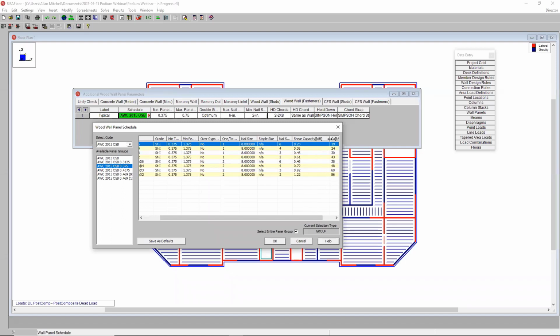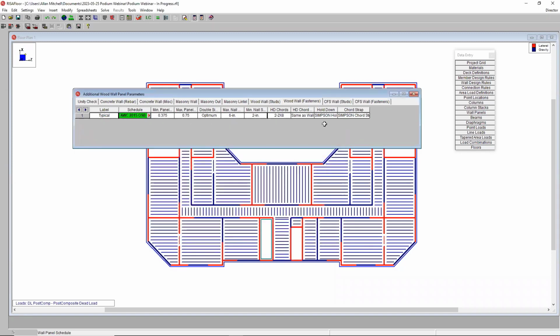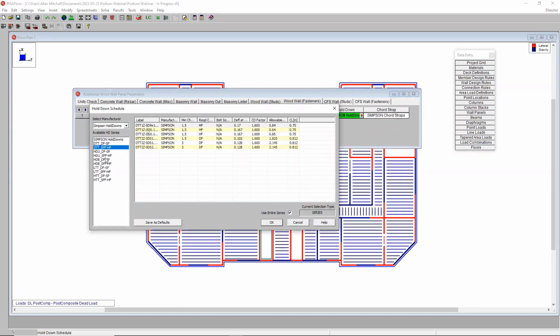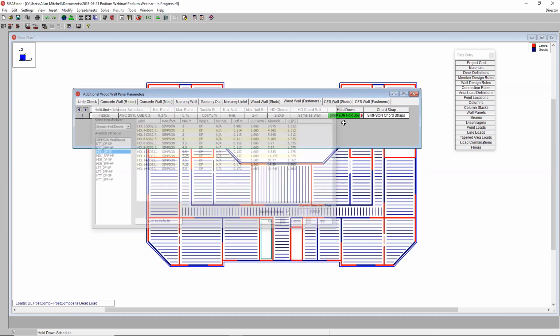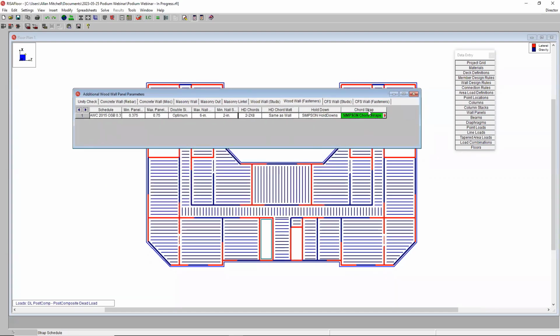Really what I'm interested in is this shear capacity per foot. This is what we're going to be looking at at the end of this wood structure design. How can we find the optimum panel sizing within this? So the program is looking through the schedule. It's looking for the shear capacity that works for your design loads and applies it to the design rules group. Hit OK on that. Some other options include different hold downs and chords. Similarly, we have databases of Simpson products here, different DTT, HDU hold downs, Simpson hold downs, Canadian products, the USP hold downs. Those are usually for the base of your structure, and then chord straps that are going to be applied in between floors.